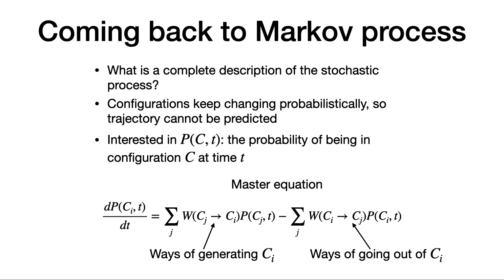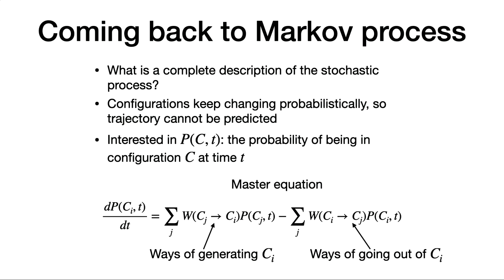There are only two ways it can evolve in time. One is the configuration changes from Ci to Cj, and the other is from some other Cj it jumps to Ci. These are the only two ways of this probability changing. When it jumps into Ci, the probability increases, and when it goes away, the probability decreases. So, this is an enumeration equation. It says it increases if I am in Cj and I jump to Ci, and that occurs with rate W of Cj to Ci.